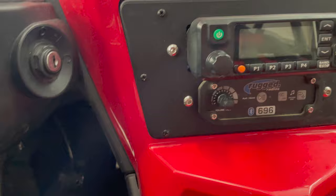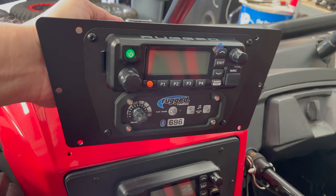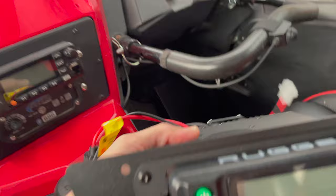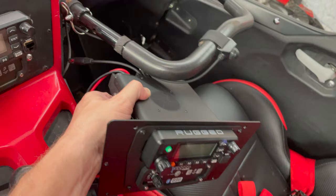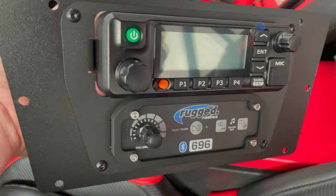So the one here in Brooklyn's car, you'll notice, is one piece for the dash, as opposed to this one, which is two. It's like it uses a universal plate and then an adapter for the YXZ to mount them. And the radio is slightly different. Hard to tell side by side, but it is slightly different. One thing in particular is the top says Rugged. And the way this mounting plate works, you can kind of see the bent tabs and stuff that go back for this adapter. I don't know, it doesn't look as refined to me. I don't like it whenever it does that.